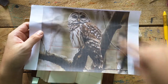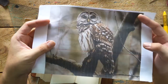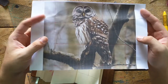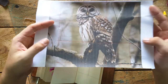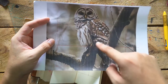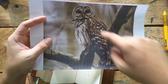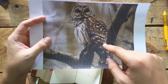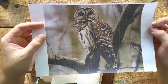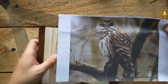So that's the nice square way I want to show you guys. For example, sometimes we want to paint this bird, this owl. You print out a photo and you want to paint it, and you already start to get frustrated because, oh, there are so many things I need to paint, so many things I need to draw. It's too tiring, there are too many small details, and you are going to quit, you're going to stop. But today I want to tell you guys why it's called nice square drawing. You like this?